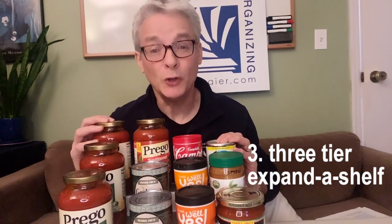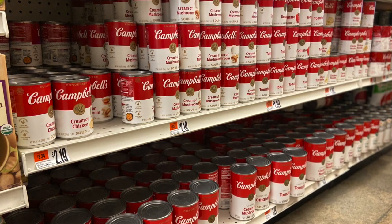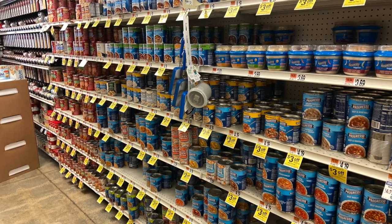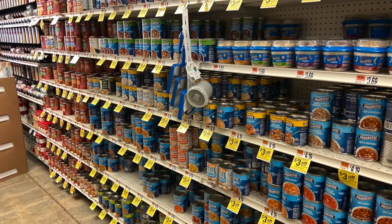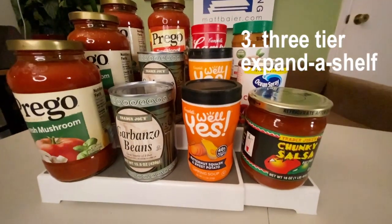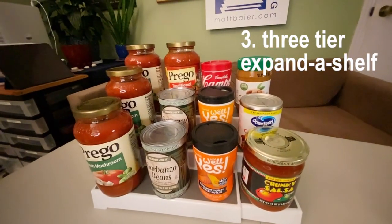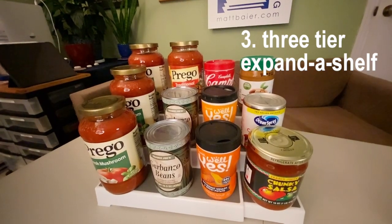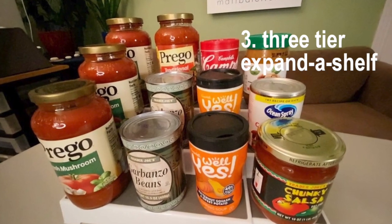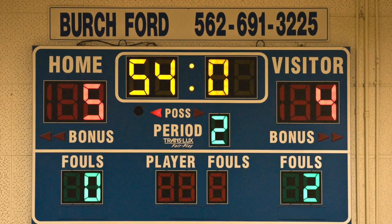Here's a way to actually improve on supermarket display. In a supermarket, the cans and jars can be on the same level, because they have the advantage of wider, deeper shelves. In your pantry, you will keep fewer cans and jars in a limited space, so it helps to maximize the visibility. This product fits the bill. I still like to keep the same items in a line with the label facing outward, just like in a supermarket. But by having the items behind elevated, you can see exactly what's left and what's running out. You remove the guesswork. Again, you have a clear scoreboard of what you need.